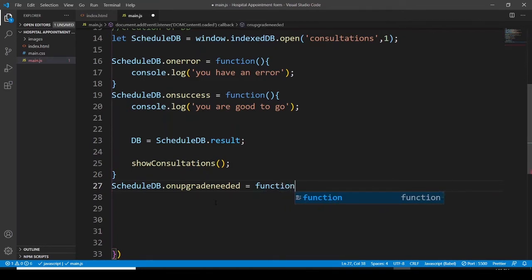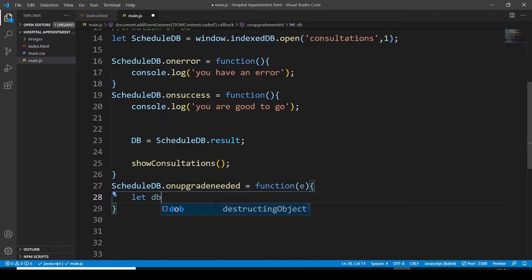So let's have a function here. The function is going to fire an event, and then the event will be the database. So it is going to be let database, event target result.